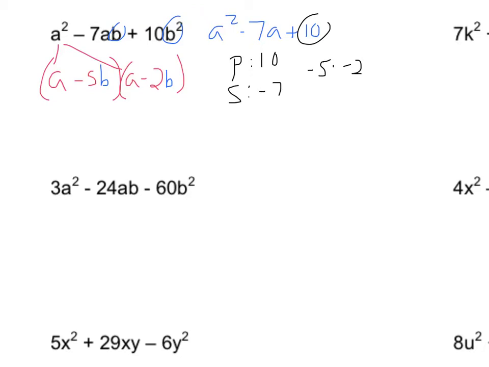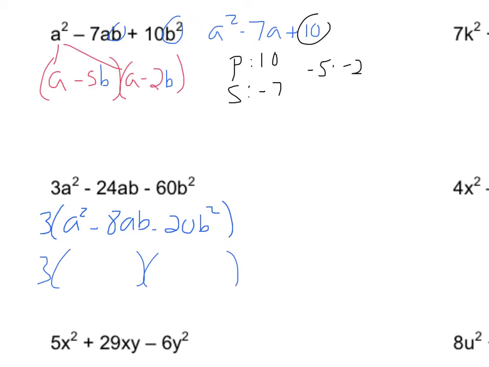Now I'm going to go out of order and go down to this next one here and look at this and say, well, it's a trinomial again, but always see if there's anything in common to make it simpler, and they are all divisible by 3. So if I take a 3 away, I have a squared minus 8ab minus 20b squared. So again, now I have something a little bit simpler to look at. So I'm going to end up with a factored trinomial with a 3 out front.